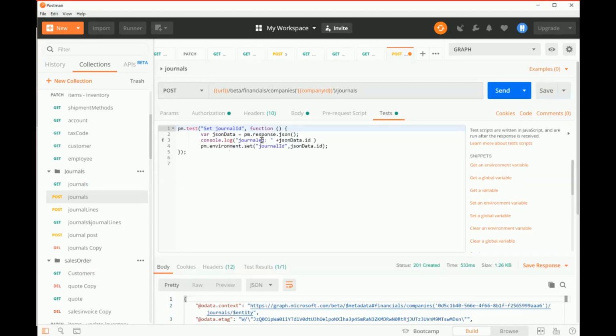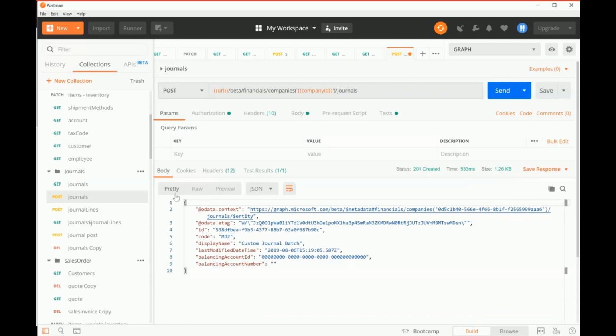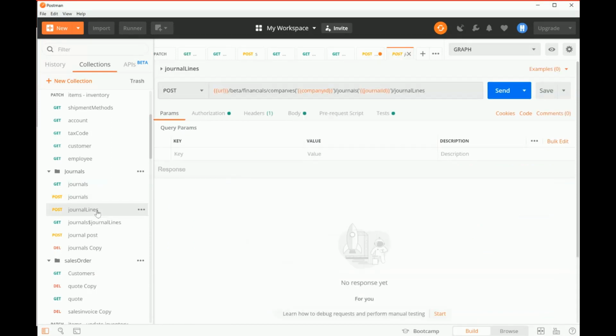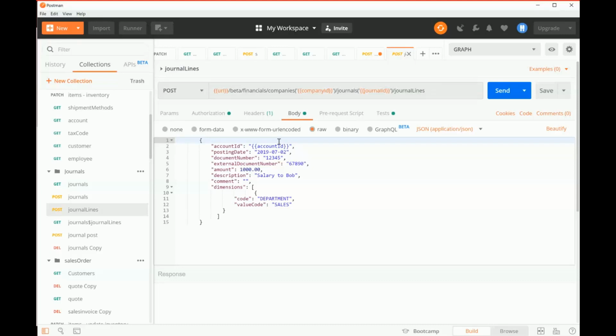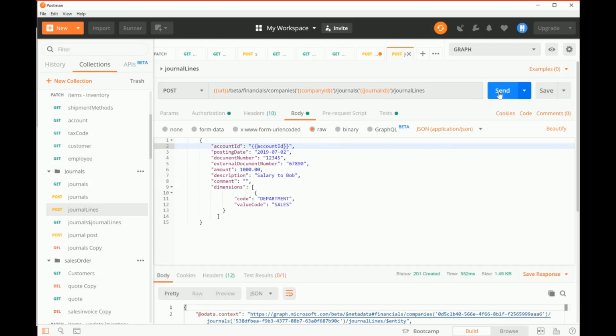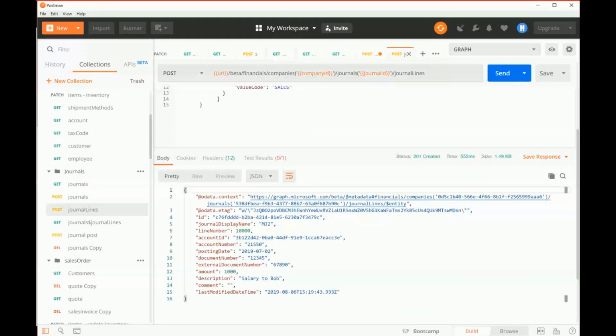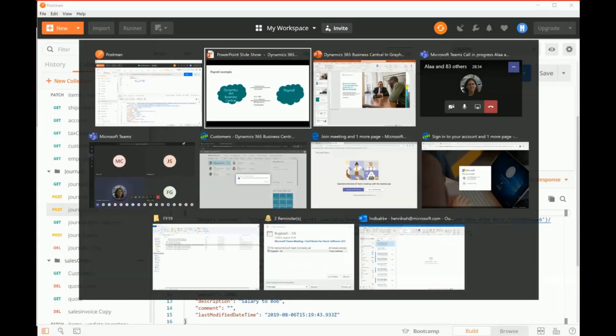I again store the journal ID, and then we can do an update to that journal. Say we want to pay out something to this guy. We want to post it to this account with this amount, and this is the dimension used. So I just post it here, and now it's posted to that journal.